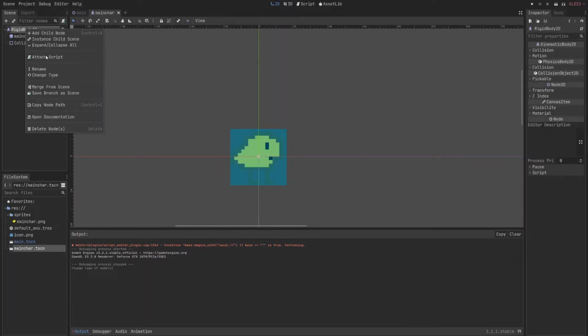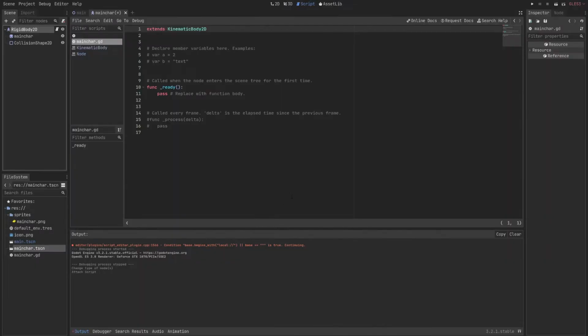So let's make sure we have a script in our main character. And what we actually want to do here is for the process, which is called every frame. As you can see here, every frame calls this function. I'm not sure if I talked about this in a previous tutorial, but if not, know that process is called every frame. If you have a very good machine, maybe you're running many frames at the same time.